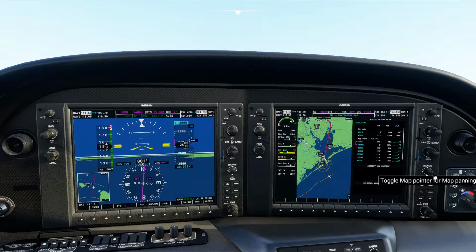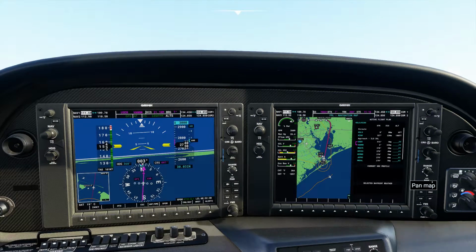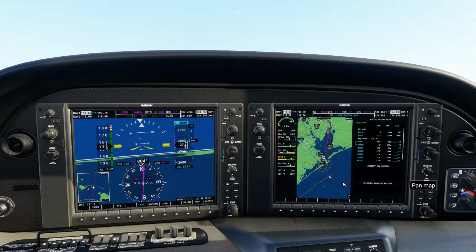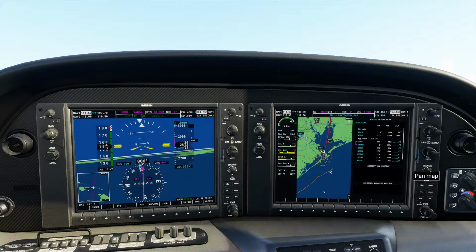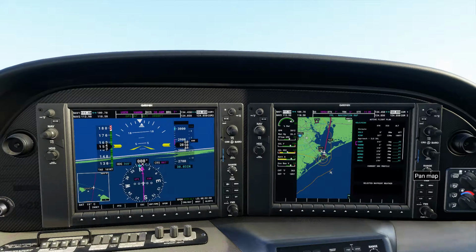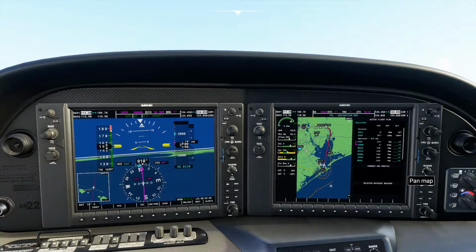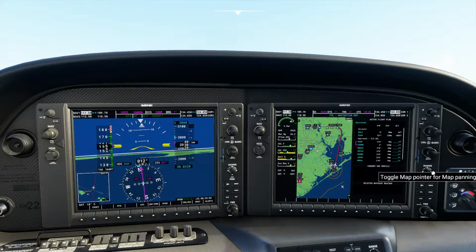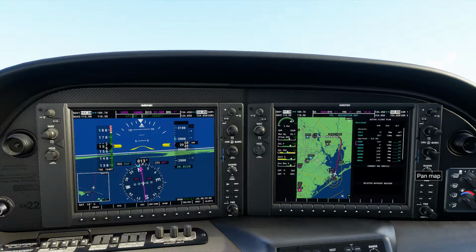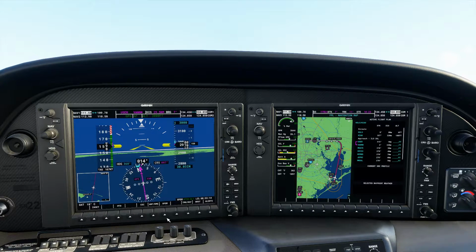So you can press on this little button, and you do get a little cursor that comes on. It allows you to see that little cursor there? It allows you to scroll, so you can see. So let's put it right here. And then we'll scroll over a little bit. And we'll sort of get that in a little bit better spot for us to see. There we go. Alright, so everything's looking good.